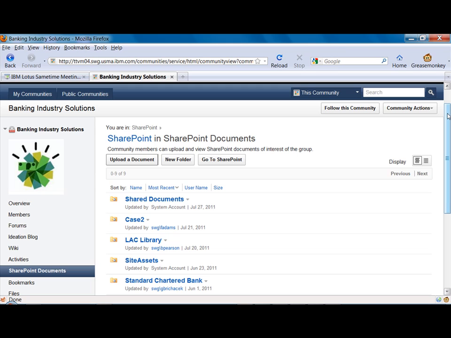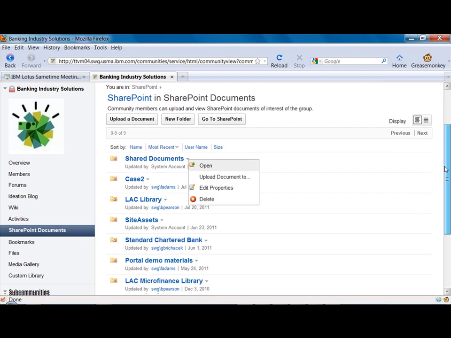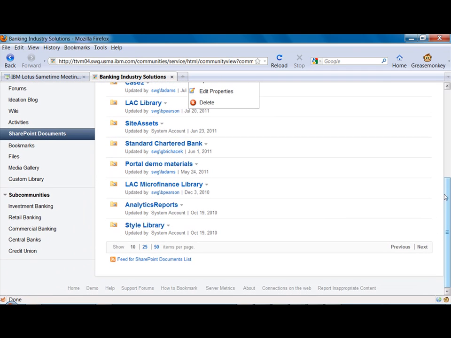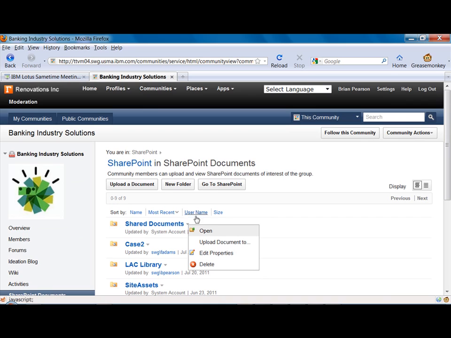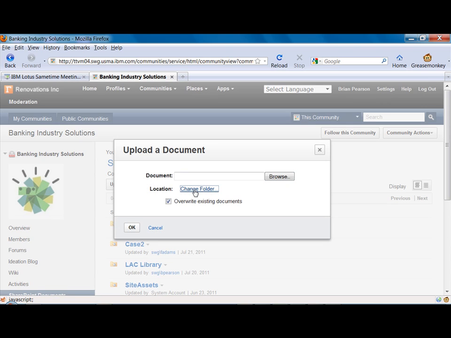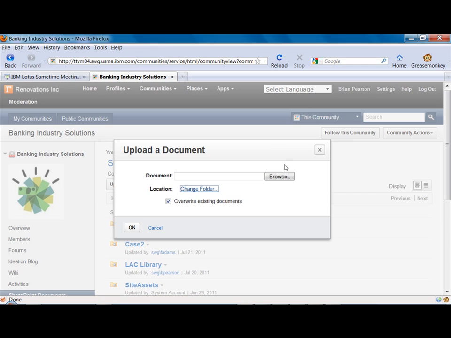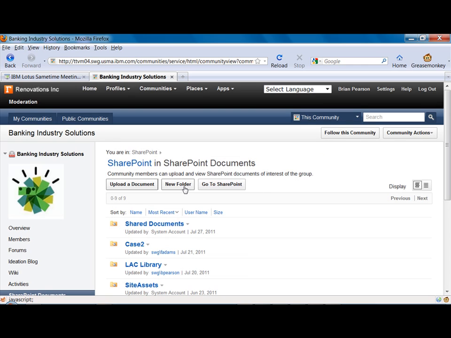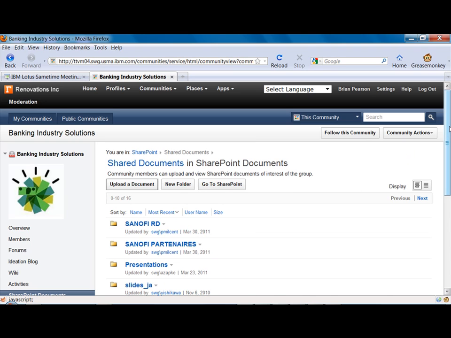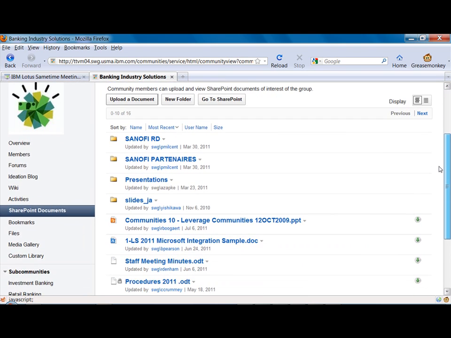In this example, I have already logged in and my credentials were retained, but when I first came to the site, it prompted me for my distinct credentials. I will only see here what I am allowed to see in SharePoint. From this view, I can see folders and documents, drill down into folders, and see the appropriate menu items for folders and documents. I can check documents in and out right from this interface, and you can also notice that some documents I can download only. Permissions are being observed. I can also upload a new file right from this interface.